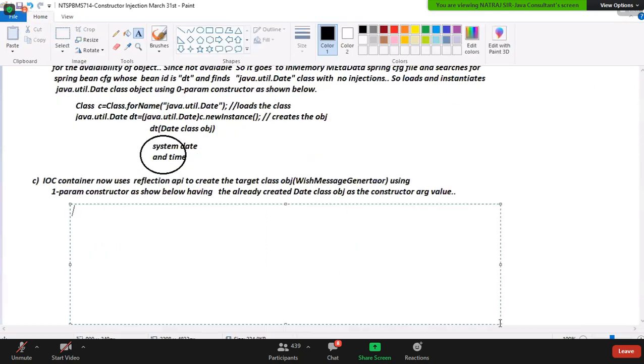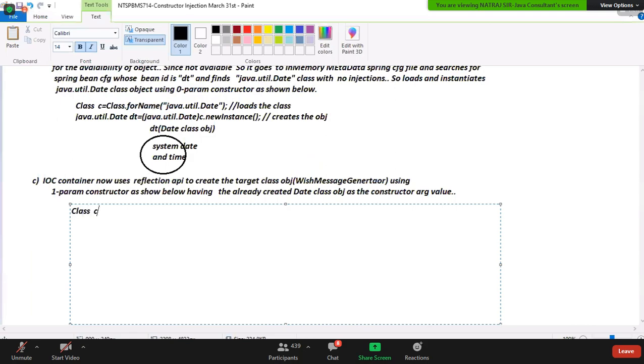Now listen what it will do. It loads the class: Class c1 = Class.forName(com.nt.beans.WishMessageGenerator), as usual. Now it will get the list of constructors. Please focus, this is new code.